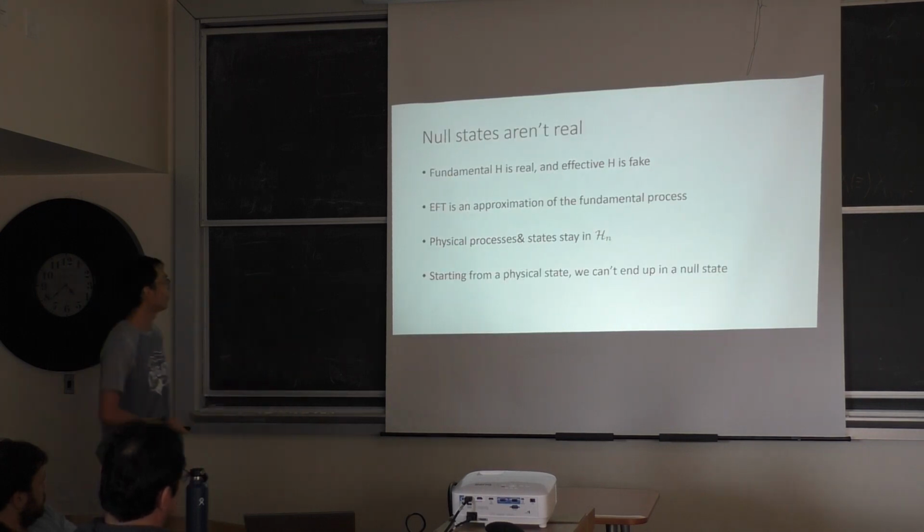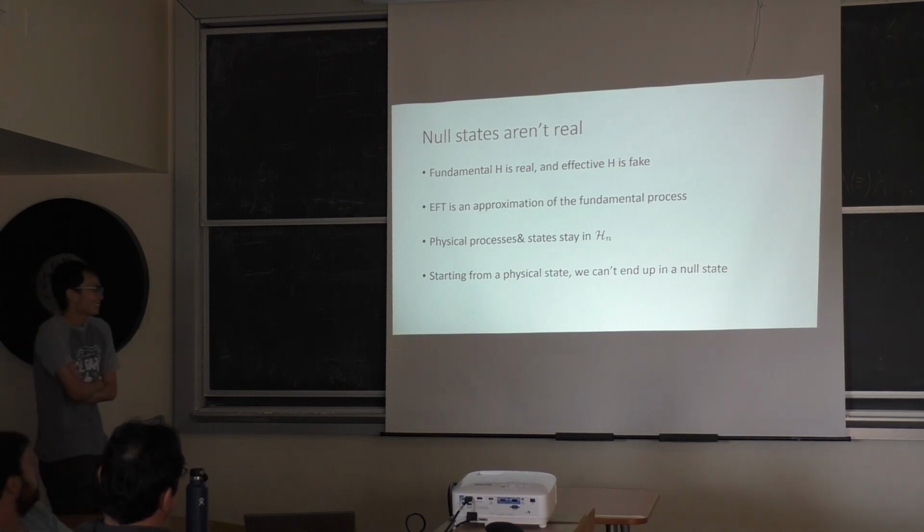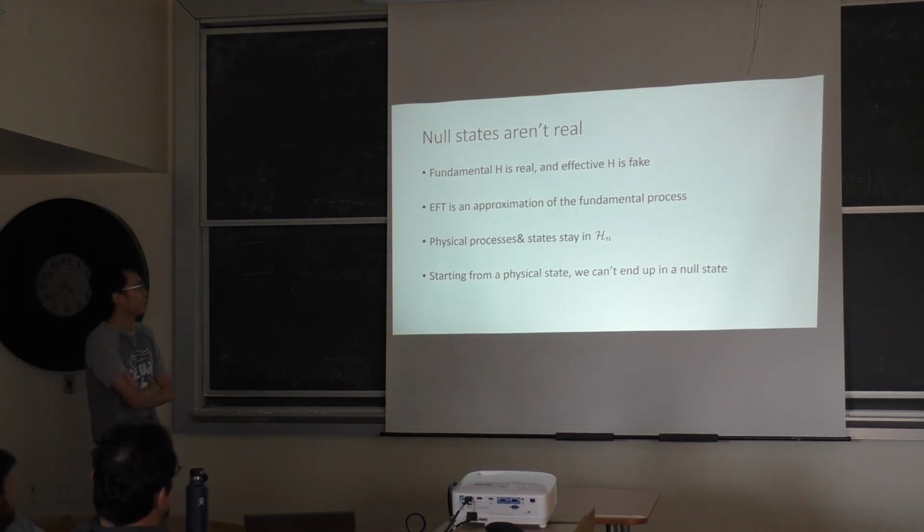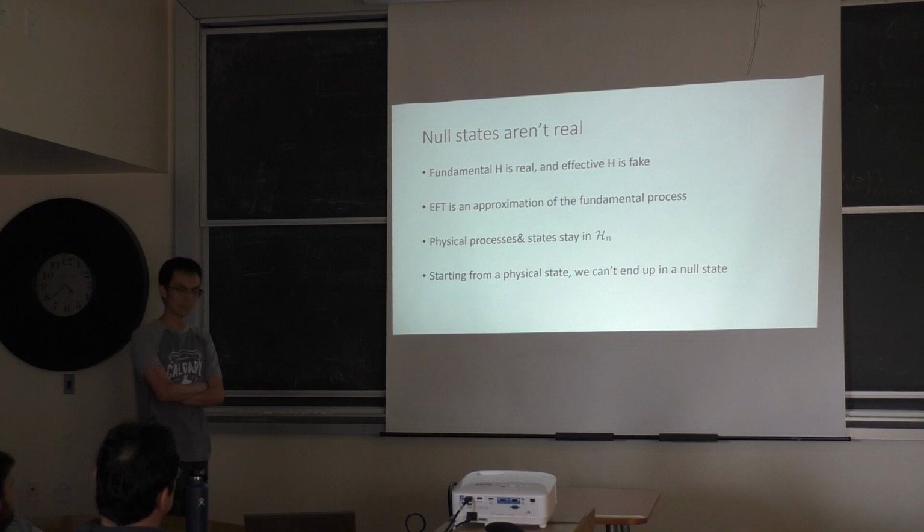Okay, so some remarks. Although null states may not be true, the philosophy we're taking here is that there is the fundamental Hilbert space, which is real. It's the quantum gravity Hilbert space. And then there is the effective Hilbert space, which is something we think exists, but it's actually fake. It is an effective description we write down that is more local and more convenient for us. So the EFT, which lives in this effective larger Hilbert space, is an approximation of the fundamental process. But the actual physical processes and states always stay within this fundamental small Hilbert space.